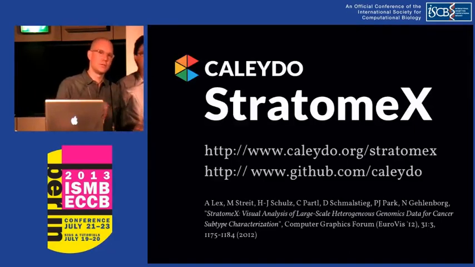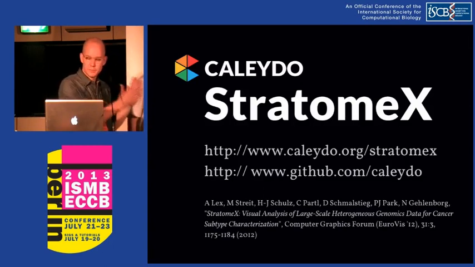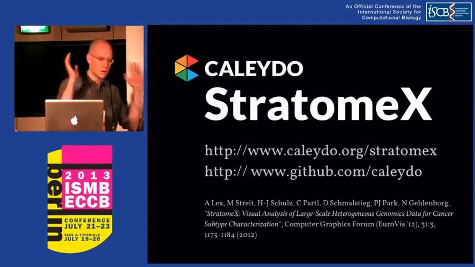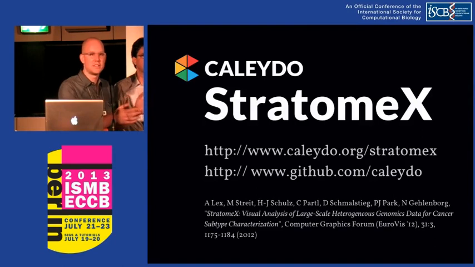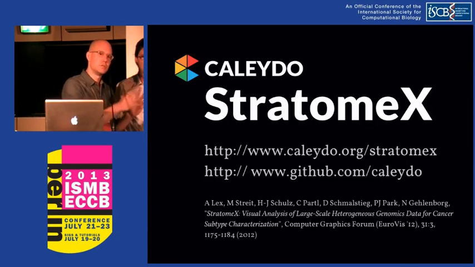So it would take a while for you to do this, but you can easily load in any matrix that you have. We have a very nice import dialog where you can load in a matrix, select the columns that you want. You can pick mappings between identifiers, say if your patient identifiers are not the same in all your data files, which happens a lot in TCGA data. If you want to map the different gene symbols, you can do this in the import dialog. You can assign data types, whether it's a categorical variable, whether it's a ratio, and so on and so forth.